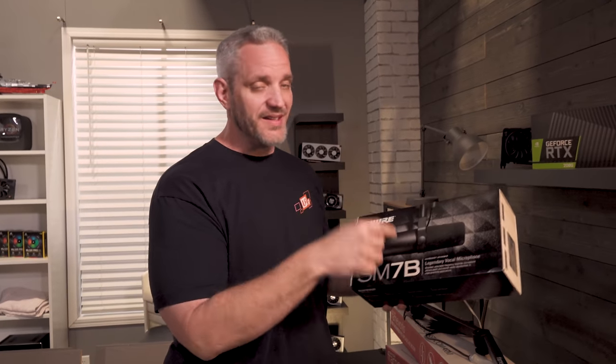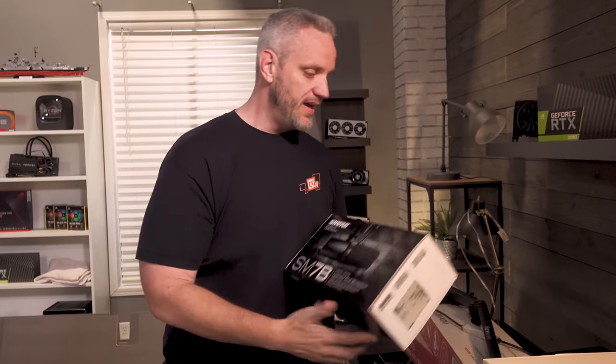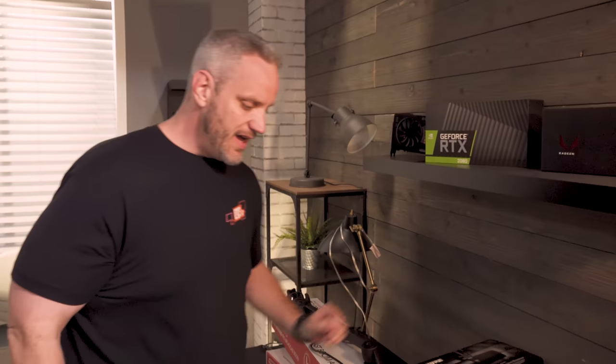Also too, this is a dynamic mic, not a condenser mic, which means it's not powered. But the Rodecaster Pro is actually able to power this mic no problem because it's not very loud in terms of its gain. So you need something in either your mixer or a Cloudlifter inline or something to boost the levels. Otherwise you might not get enough gain out of it. So that's the hardware. We're talking like $2,000 worth of audio equipment alone.